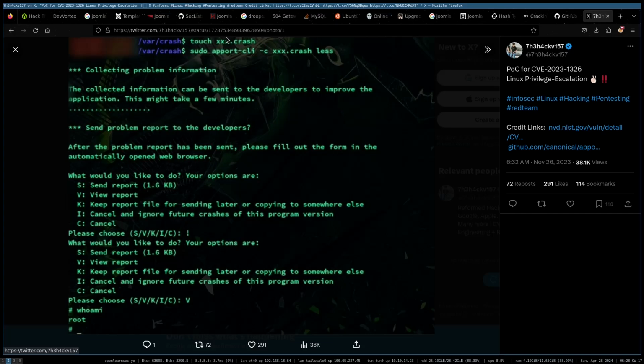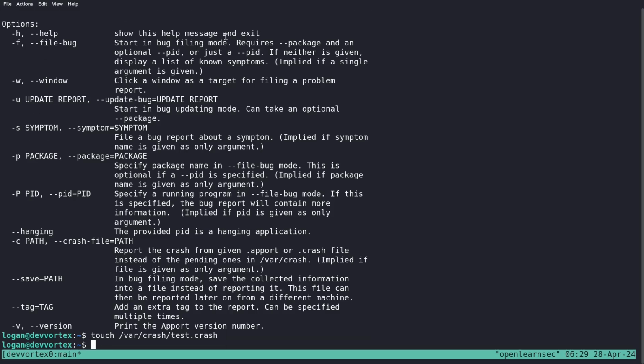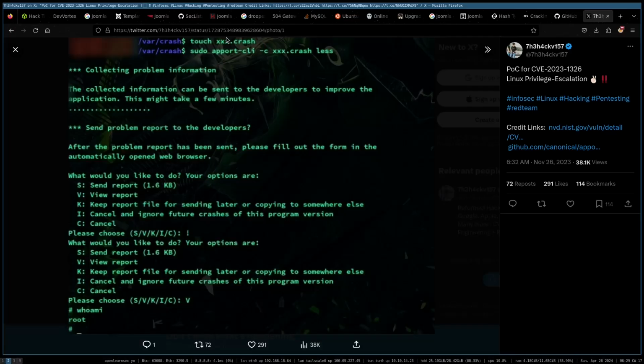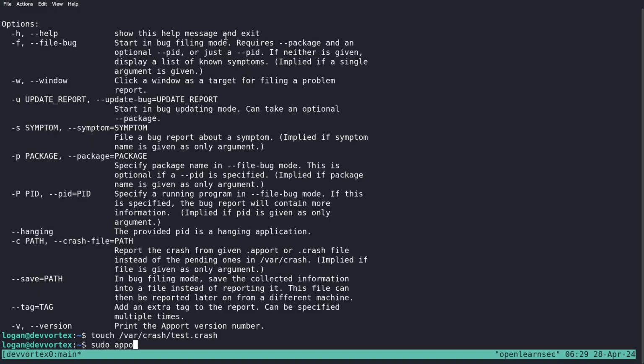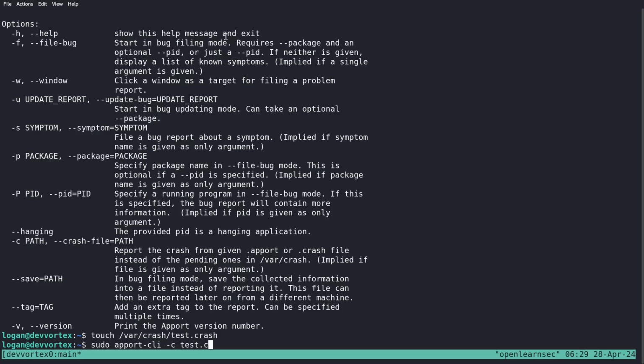Yeah, so in this example, it's just creating an empty file. Test.crash, and then they add this less at the end.